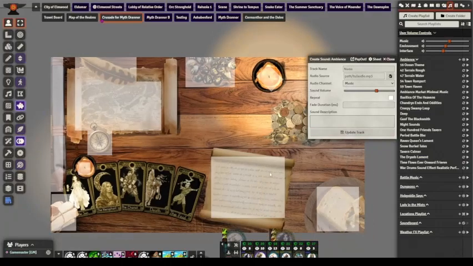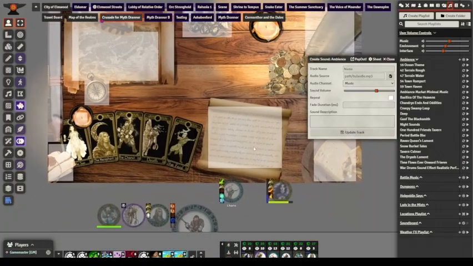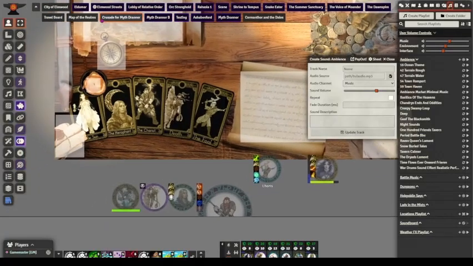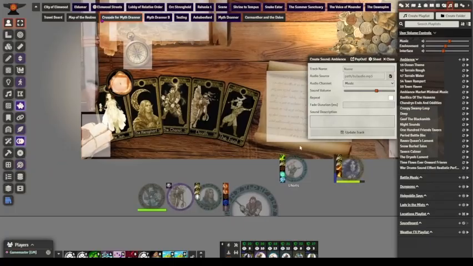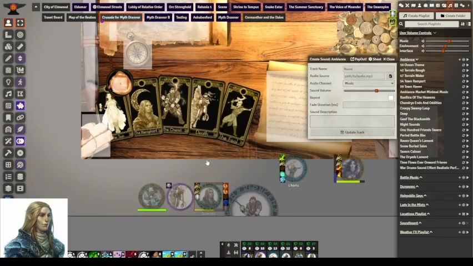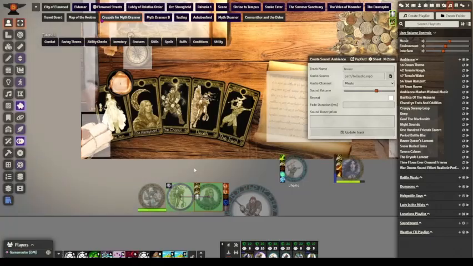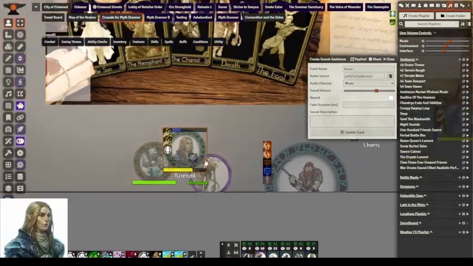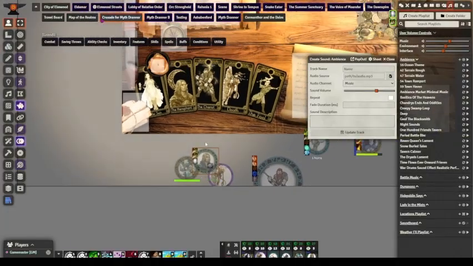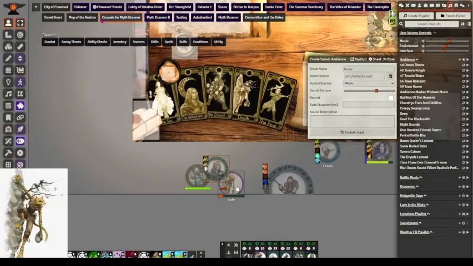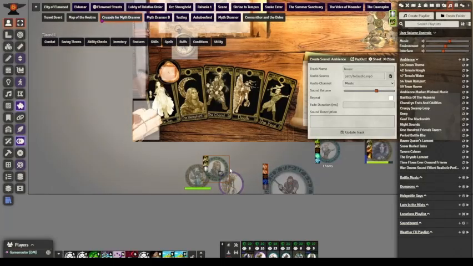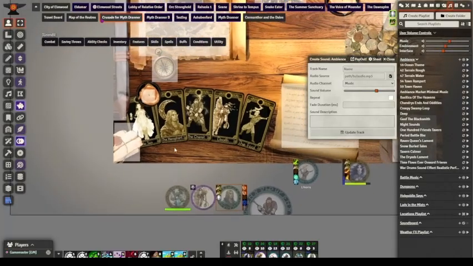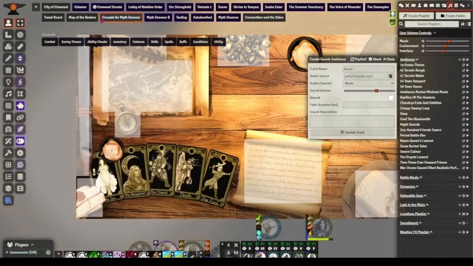The next module I have on my list here is Z-Scatter. Z-Scatter by Mad Wizard. This solves a lot of issues that I had with token stacking. So you've got a hidden Turandil and a hidden Jade here. You can see when you move them into each other, they just kind of stack up. And they're much easier to click on and select. You don't have a stack of tokens kind of hiding under one another. It makes everyone's life easier. My players are a big fan of this. I'm a big fan of it. I really like it.